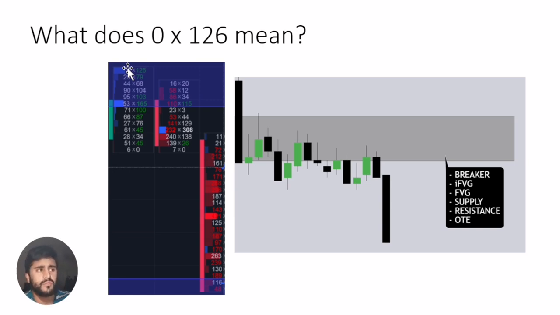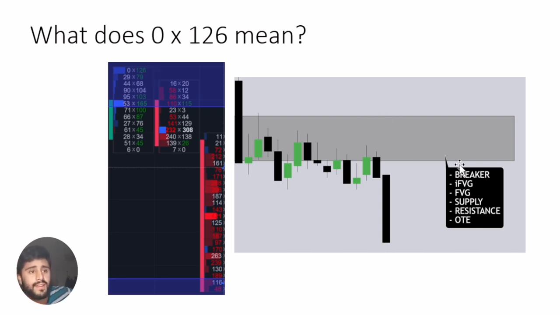What you need to know from this when you're reading footprint charts is that here there's a ton of aggressive buyers, way more aggressive buyers than there are aggressive sellers. When you see that and you see the market breaking below, this price action here is this price action here. This very big red candle is this candle over here. But you need to know what was going on here upon the third retest. 0 for 126 represents the fact that aggressive buyers have failed to break above this level.